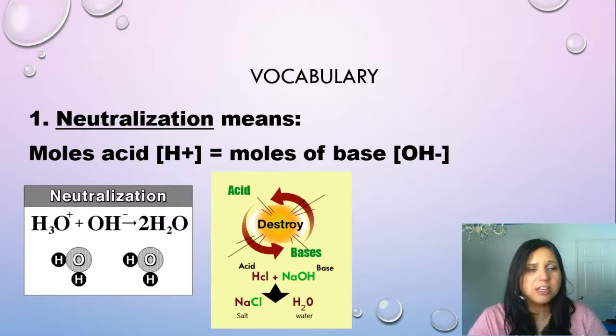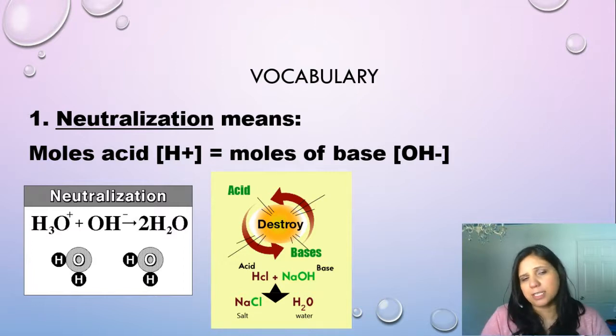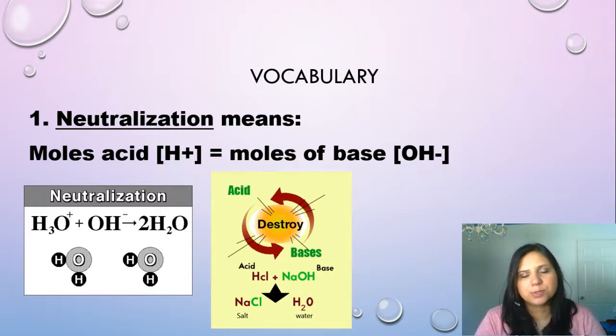All right, so before we begin, there's a lot of vocabulary that has to be learned before we go through titration. And the first thing is, what does neutralization mean? Well, you've probably said this word before, that things can neutralize each other. Acids can neutralize a base, and bases can neutralize an acid. How does that happen? Well, the hydrogen in the acid reacts with the hydroxide in the base, and it forms water, which is neutral. So, therefore, neutralization happens.